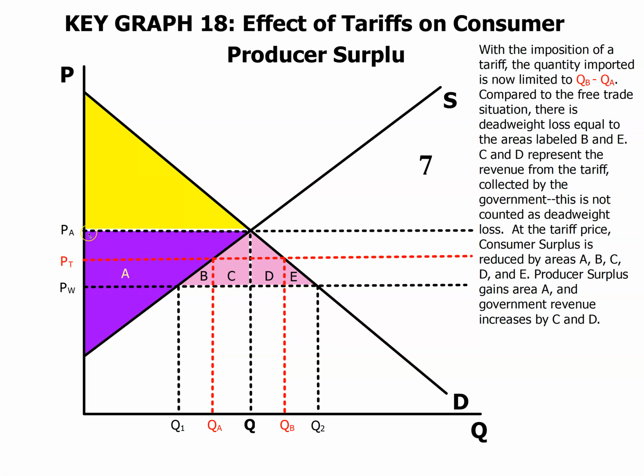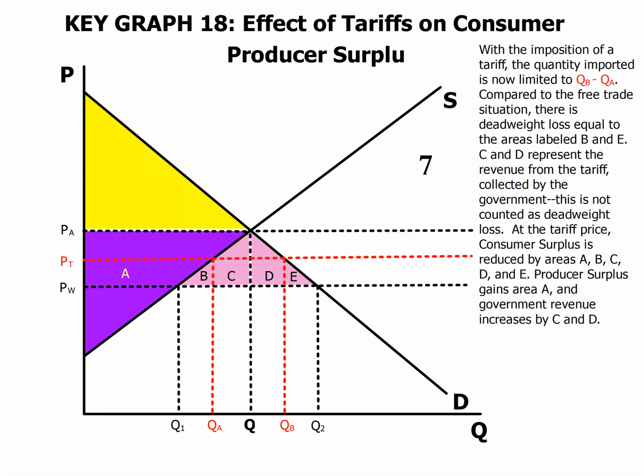Notice it doesn't go all the way to the autarky. But it does have an impact here in terms of A becoming a part of producer surplus again. Again, B and E are looked at as kind of deadweight loss, because it's areas that wouldn't necessarily be produced because of what's being sold at the tariff price, compared to free trade, of course. C and D is going to be your tariff, so that's going to be going to the government revenue mailbox. And then what is going to be produced domestically would be at QA. What's going to be demanded domestically would be at QB, and the difference between QA and QB would be the imports that we would see there.